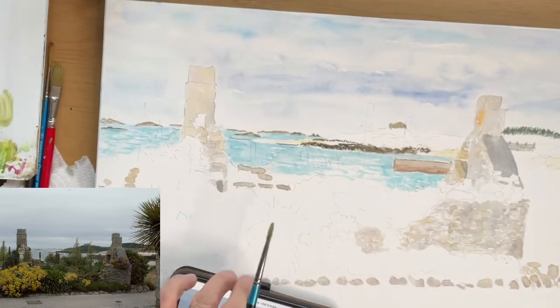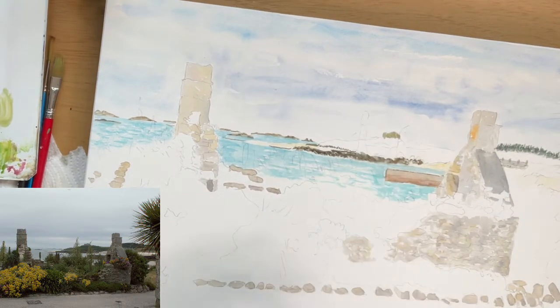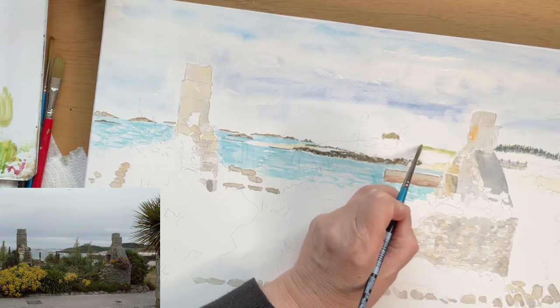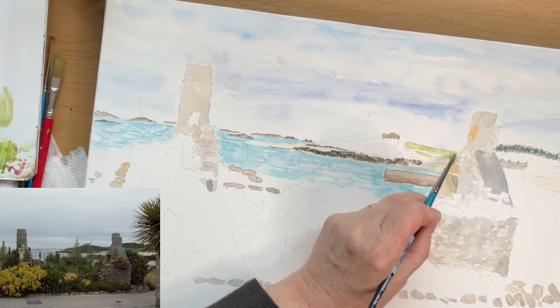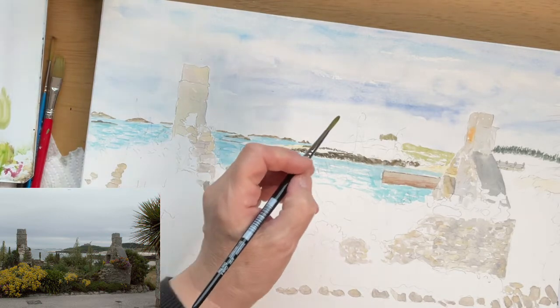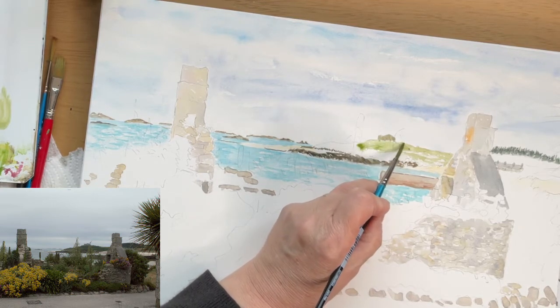I've added the two blues I use for the sea to my chart of the greens that I'm going to use to paint the hillside on the other side of the bay. I'm mixing Naples yellow with sap green as I want it to look further away, and I'm not worried if the brush is jumping over the paper a little bit leaving a few gaps — it's not a mown lawn, it's a hillside. Lots of these hillsides are one colour on one side because it's more exposed to the wind, so you might find it's not symmetrical.